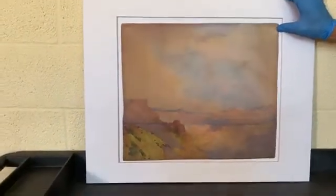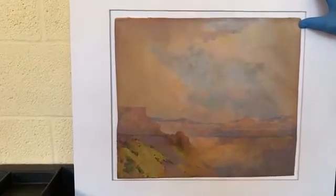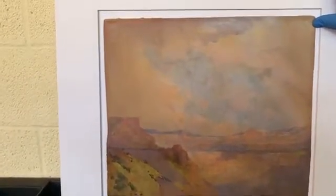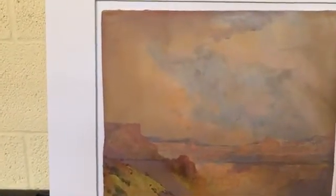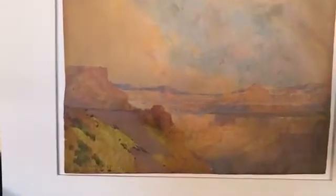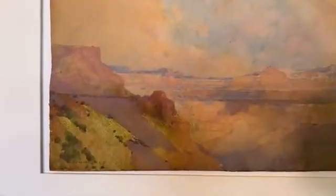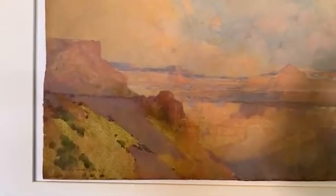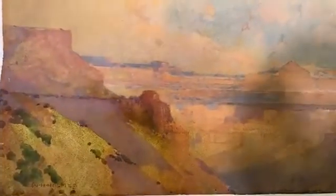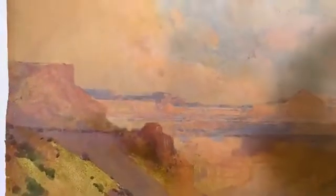So Holmes learned geology in the field with the professional geologists employed by Hayden. And so after 2 years, 2 field seasons working with Hayden, Holmes was promoted to being a geologist. And this is back when you could still do that sort of thing. So his duties included not only studying geological structures in the Rocky Mountain region, but then also doing topographical drawings that would be used by the topographers and the geologists and geographers.